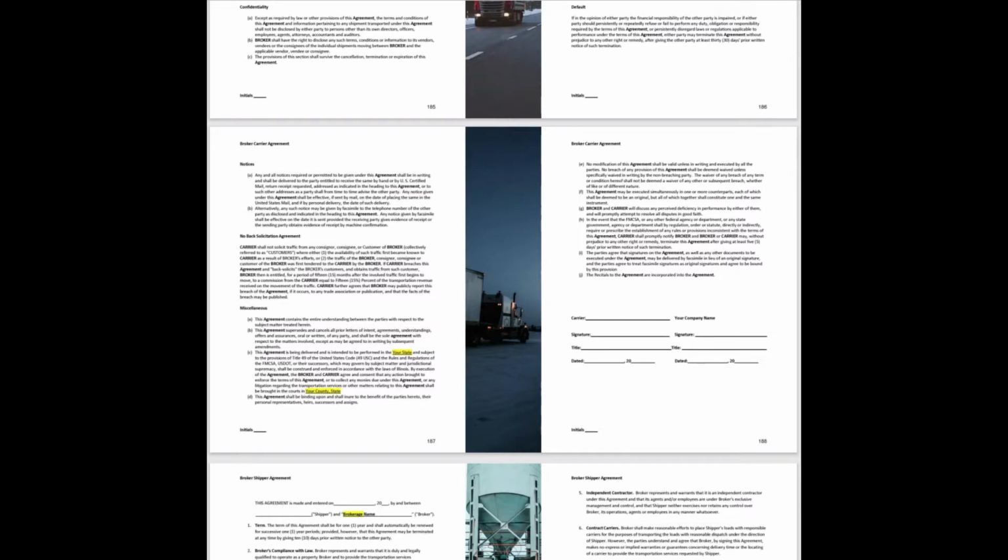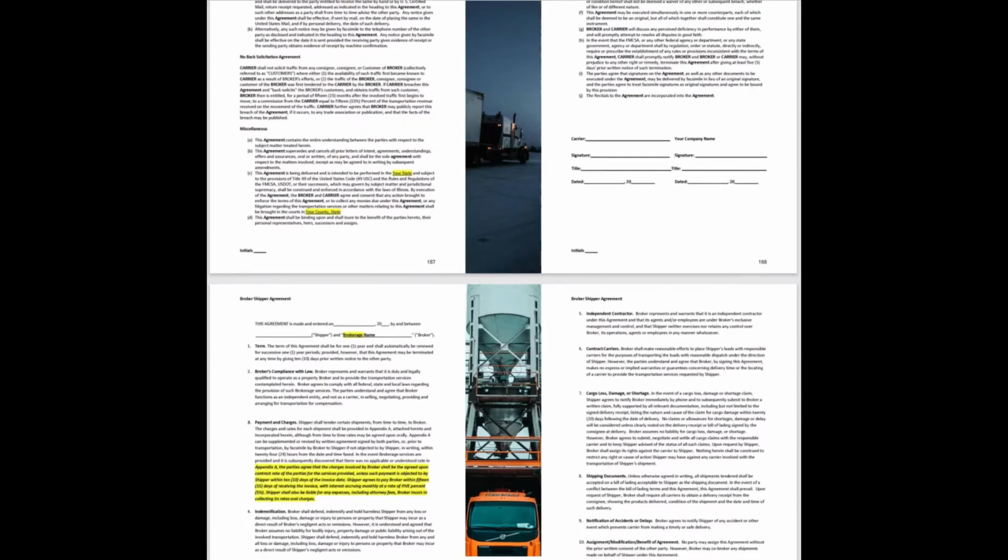These are a sample of your editable documents that's available both on your USB and on your freight broker course if you take any of our freight broker courses. So they're generic, they're open, they're set where you can go in and edit them and put your personal brokerage in, your MC number, and then your carrier will have a spot where he can go ahead and fill out his broker carrier agreement as well.